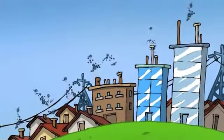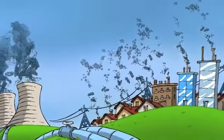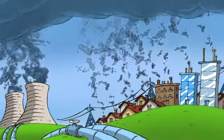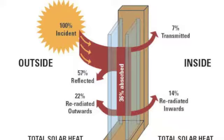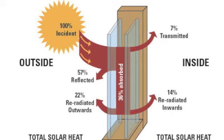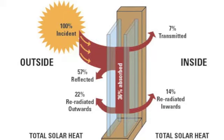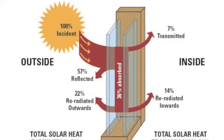Another energy-saving option is to replace single-pane windows with double. The double-pane windows are a lot better insulating than the single-pane windows, and there's a way to measure the heat loss that's transferred through glass, and it's the airspace in a double-pane window that really helps. So you don't really notice any difference between single and double pane when you're looking at it, but it is a lot less conductive to the heat.